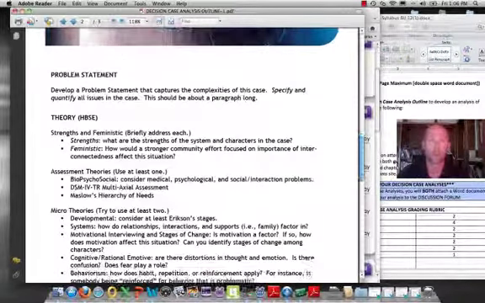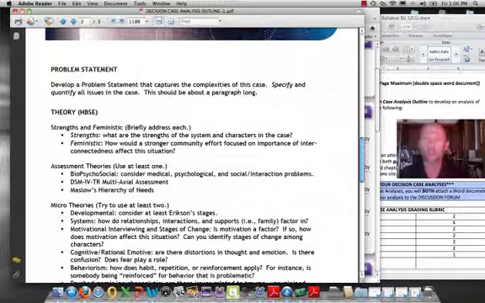with the problem statement. Now, as far as formatting goes on these, I'm not going to be super picky. I want to see good writing. APA style is obviously a safe way to go. Some of you will want to put this in the form of a normal paper, and then use these different parts of the outline as headings. That's fine. Others of you may want to stick with more of an outline format like this, and I'm not opposed to that either. Just keep it within APA format. Make sure you use a title page.